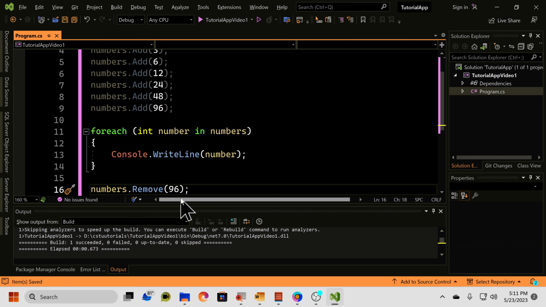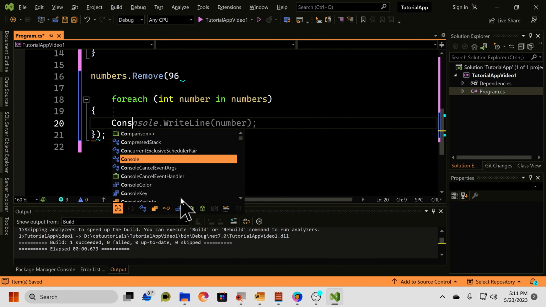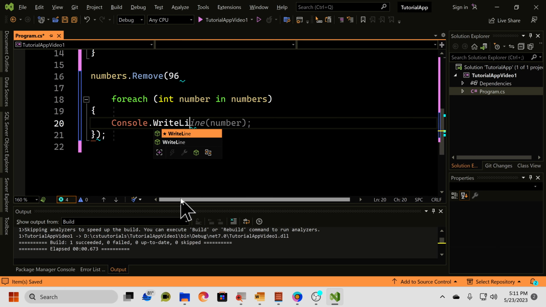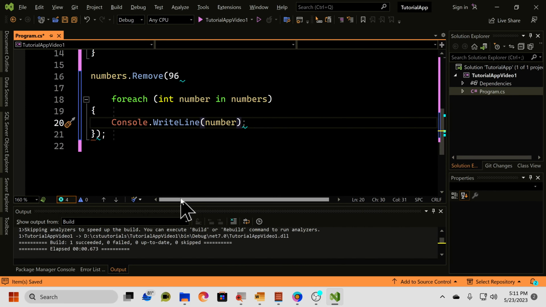So go ahead and save that. And then we're going to loop through our hash set, and we can see that 96 will be gone. Foreach int number in numbers, Console.WriteLine number, like that. Go ahead and run it.